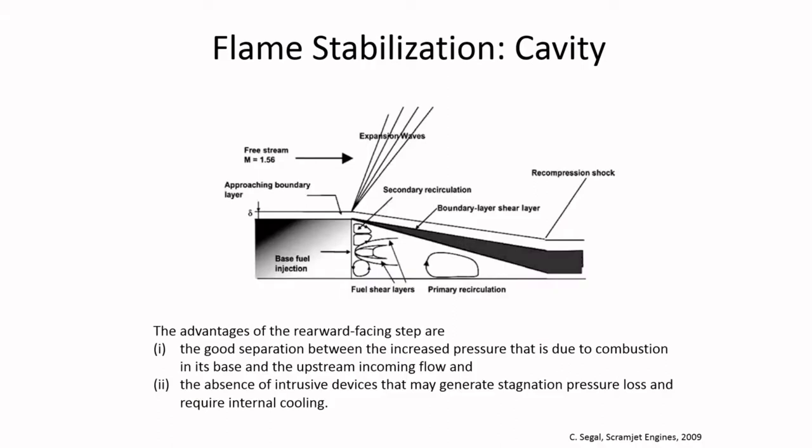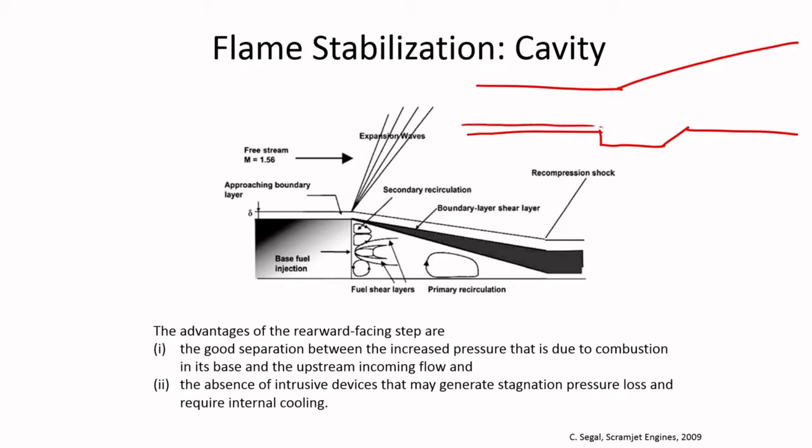So one of the flame stabilization mechanisms is by using a cavity. So what you have is this scramjet combustor. This is say the isolator, and then you have the divergent section, and then you can have a cavity like this. Okay, and then the flow comes, and it essentially can recirculate here, and you can inject fuel into this cavity. So what is being shown is the bottom wall where this boundary layer is developing, and now as this supersonic flow encounters divergence, expansion waves form.